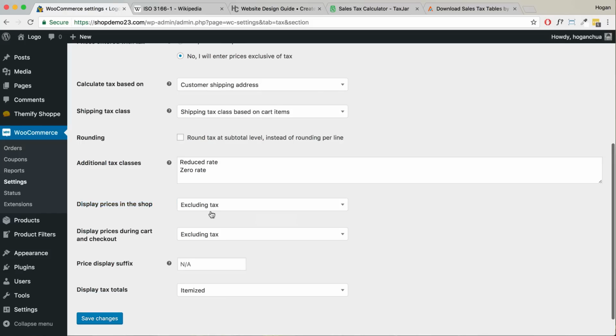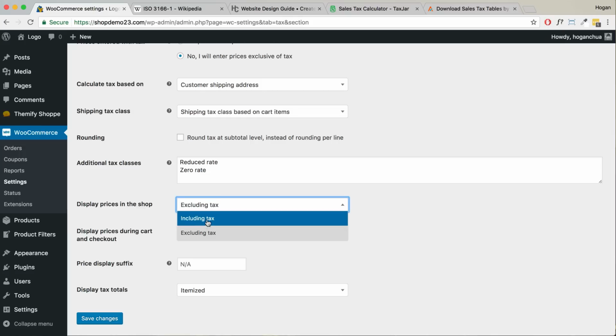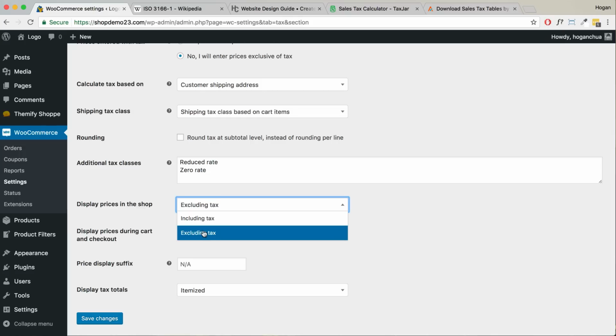For example, in Australia, most stuff on the shelf already includes the tax. Depending on the country and what people expect, you can either exclude it or include it. For people in the US, you might exclude it because you might have different rates for different customers, and that way you won't confuse them. So probably for the US, you'd set excluding.